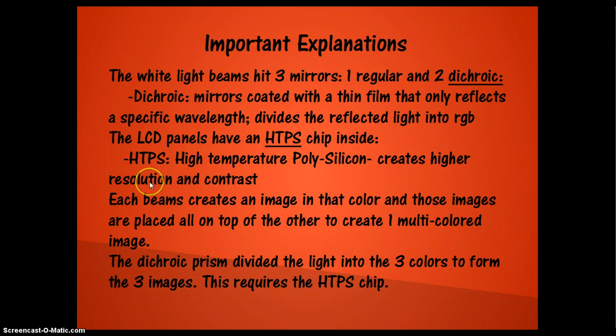The LCD panels have an HTPS chip inside, and an HTPS chip is a high temperature polysilicon chip, and it basically creates higher resolution and contrast, makes the picture really sharp and clear, and that's really what LCD projectors are known for, having clear, great images that you can see and that don't get ruined. And so each beam creates an image in the color RGB, and the images are placed on top of the other to create one multicolored image.